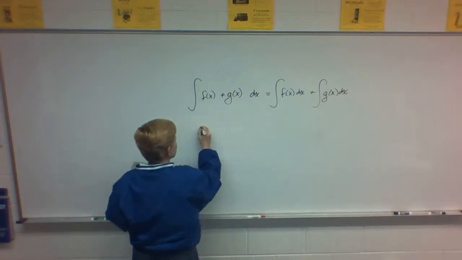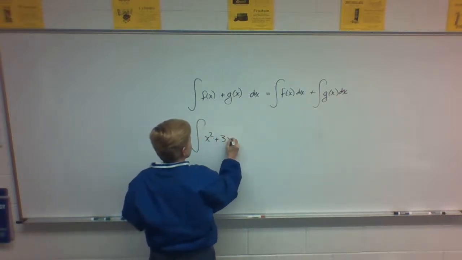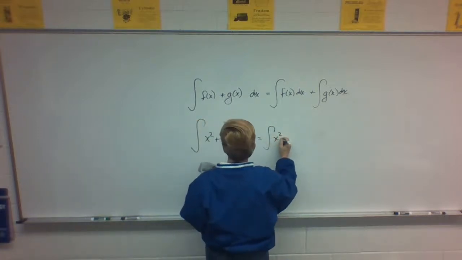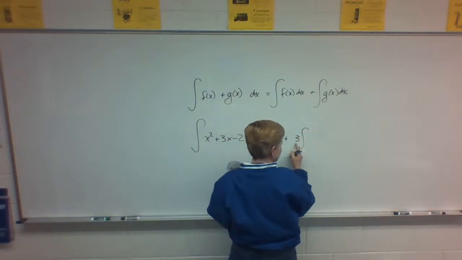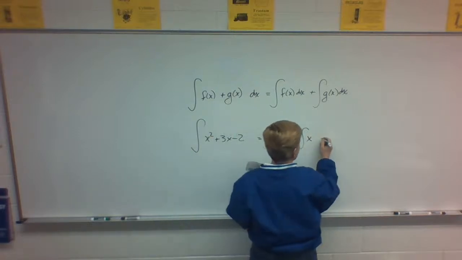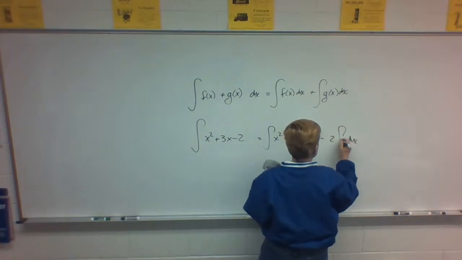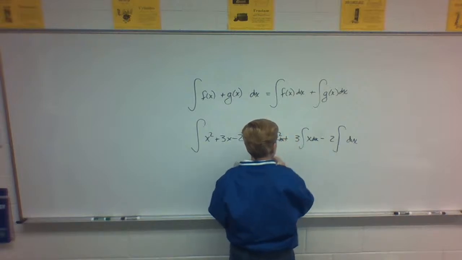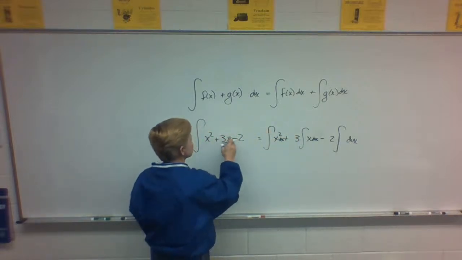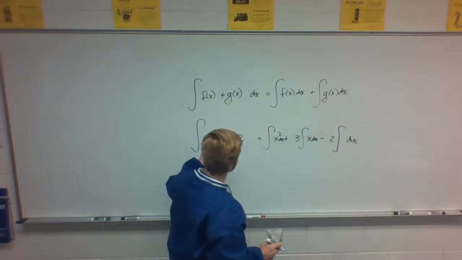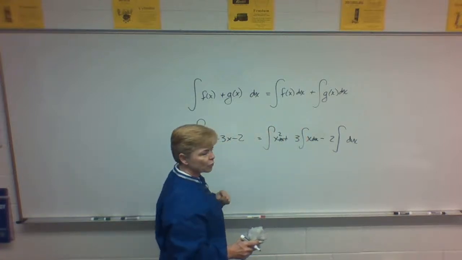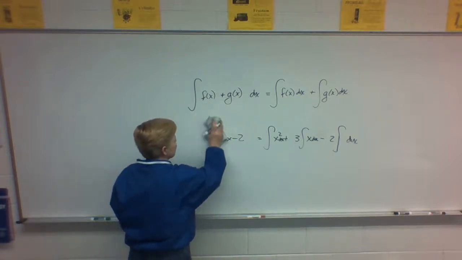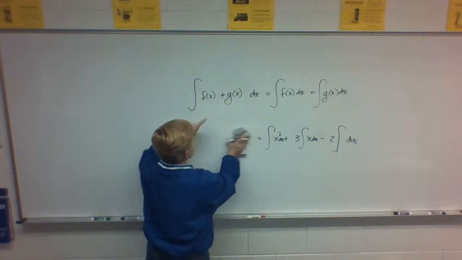In other words, if you're trying to do something like this, you're trying to integrate x squared plus 3x minus 2, what you're really doing, even though you wouldn't write this out, is this. You're integrating x squared, and then you're adding the integral of 3x. Do you see what I did there? Pull the 3 out. Minus 2 times the integral of dx. Pull the 2 out there. There's a dx on all these. You would integrate each of these separately. Though you would not write these out, you would just consider each of these individually and integrate them as though they were their own little problem. That's what we're saying. Okay? That's this property right here. And it wouldn't matter if you were adding or subtracting. It doesn't make any difference. This could be a subtraction.